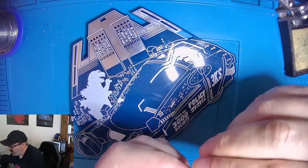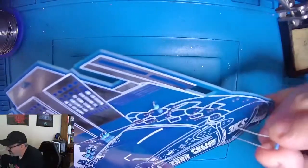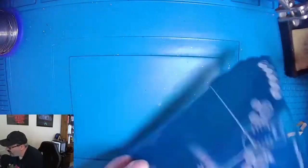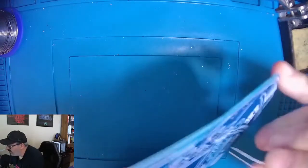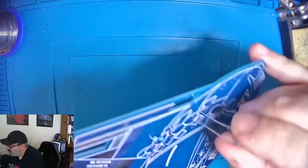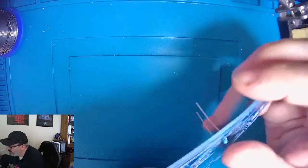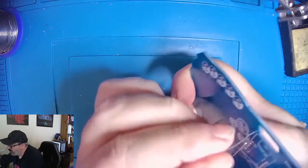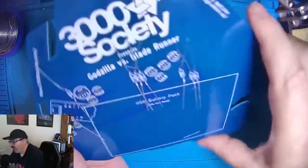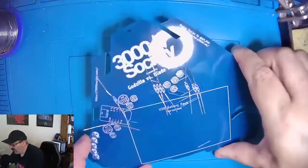You'll notice I'm putting in all of the connections first to get all these resistor components on the board, and then I will start soldering them. Now while I've been doing this, the soldering iron has been heating up, so it should be ready to go when we are. And there we go. Now you'll also notice I folded these over to prevent them from falling out as I flip the board over.